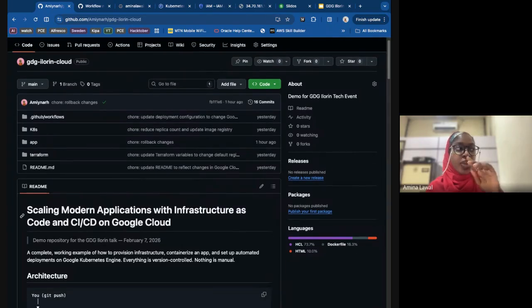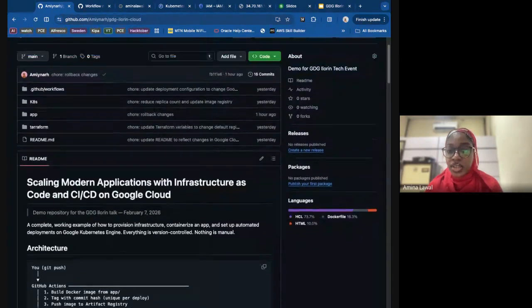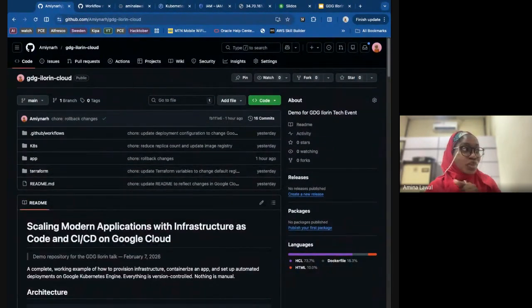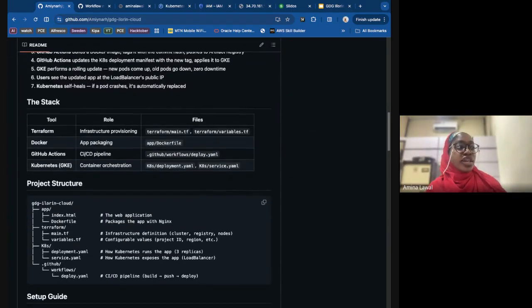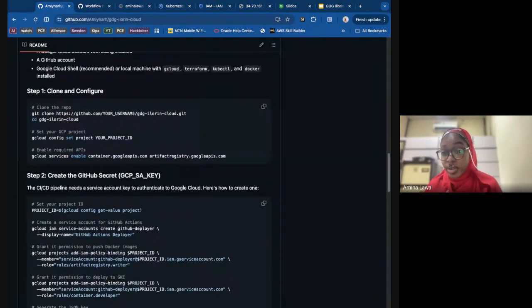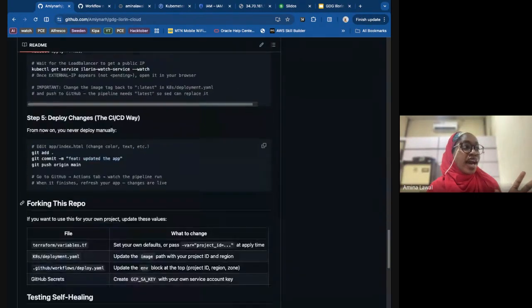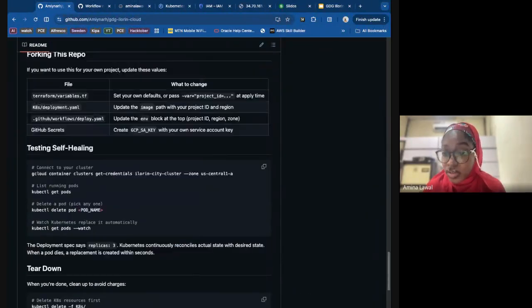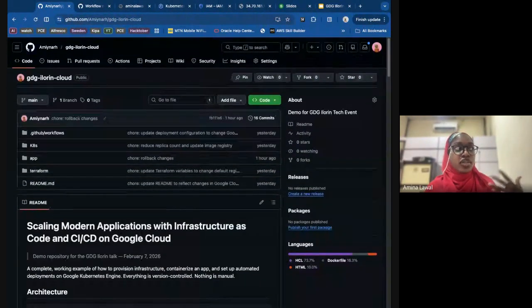So this is the repo. I did write a README just in case, because I know that we're not going to be able to do everything together. So the repo is very explanatory. You can do this yourself at the end of this. Please do it and tag me on social media. I would love to see what you have, but I'm going to explain things to you and show you what we had to do.